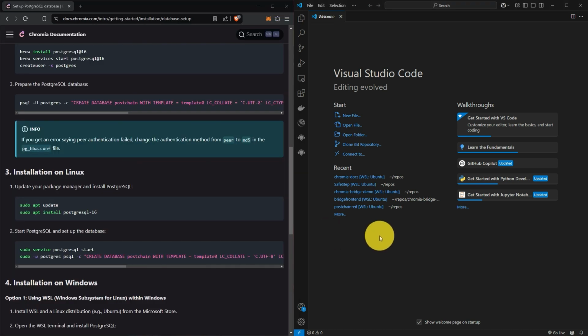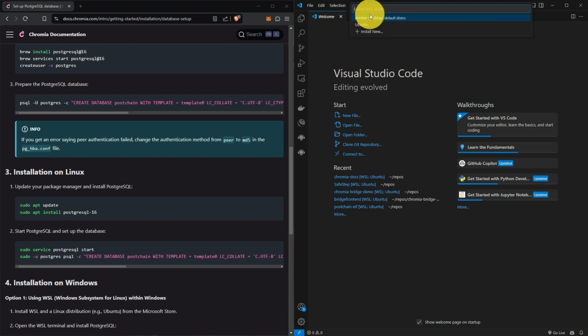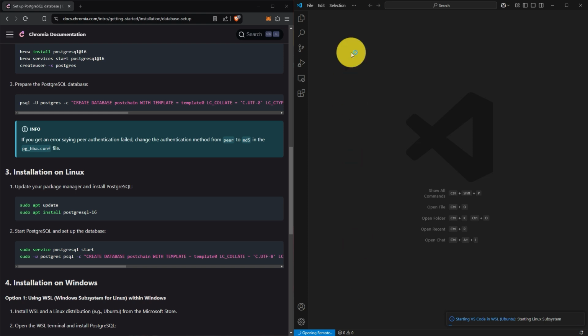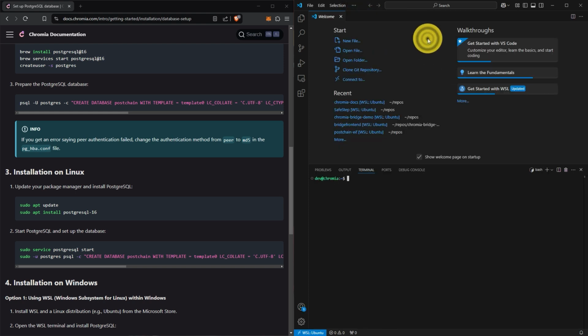Next, I have here Visual Studio Code. I'm connecting to the WSL distribution, Ubuntu, opening the remote, and opening up a terminal. From there it's easy. We just copy the steps along from the installation guide.